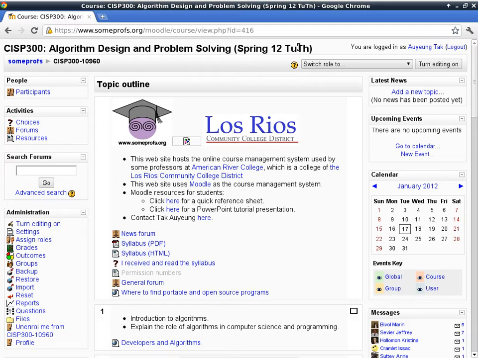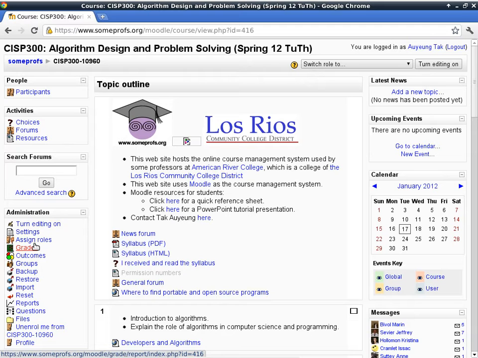All the resources that you need for this class are here in Moodle. What you need to read is here. Your homework assignments will be here, but the quizzes or your exams will be done on paper, because we cannot get to the lab. There's no way the lab can fit all of us over there. Okay. But once it's graded, it will all be displayed here under your grades. Are there any questions so far about using Moodle?